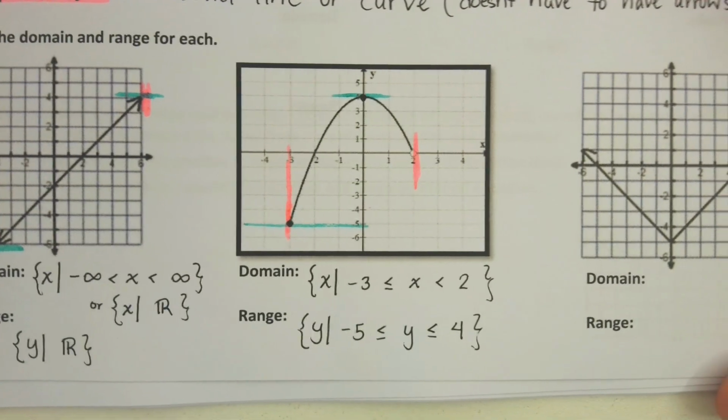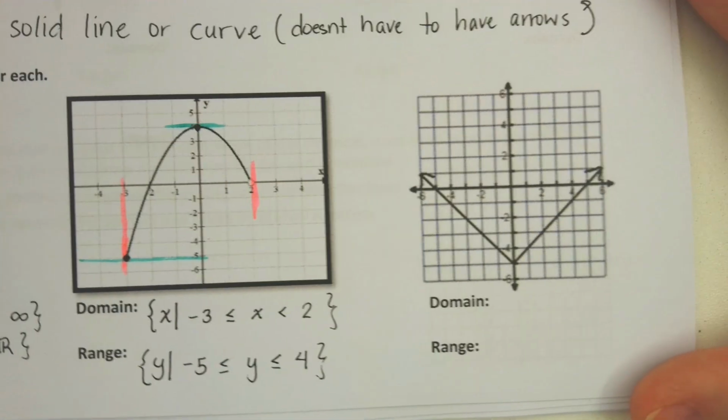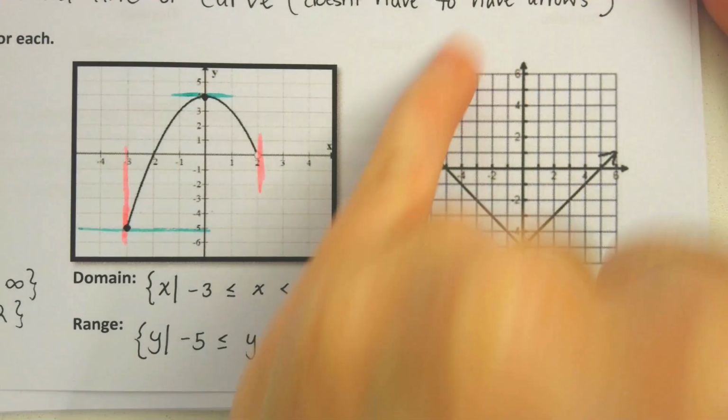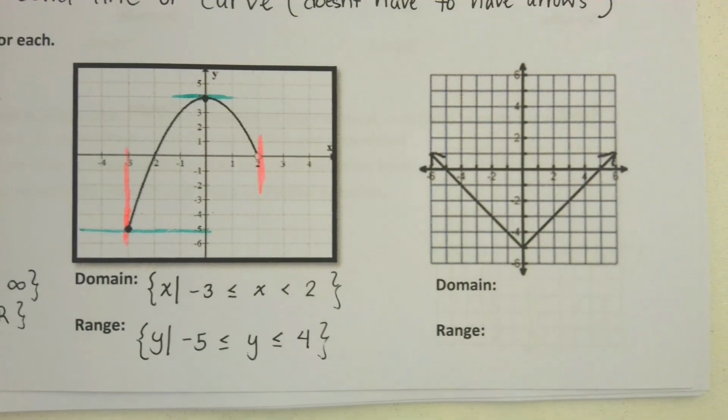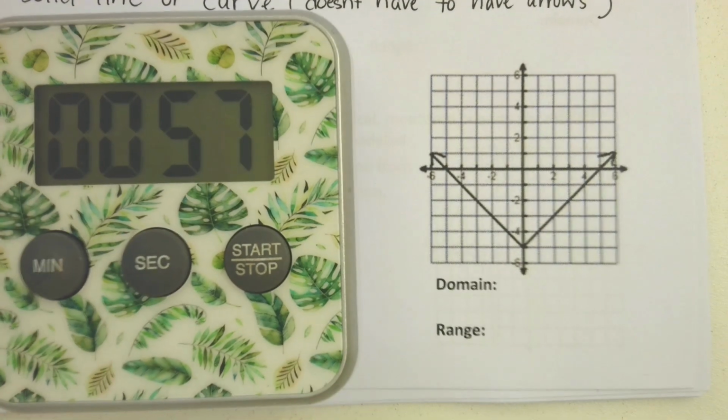All right, I'm gonna have us do an ink pair share for the third one. I'm gonna give you about a minute to write both of them, and then we'll pair up and share with a partner for this guy right here, domain and range. About a minute. And then we'll pair up and share up.